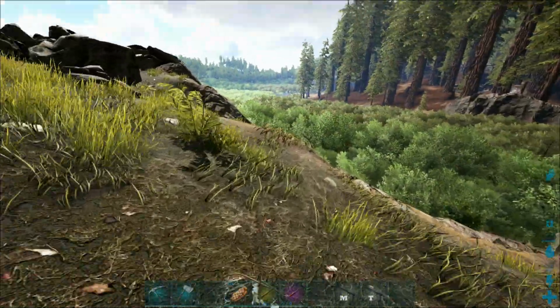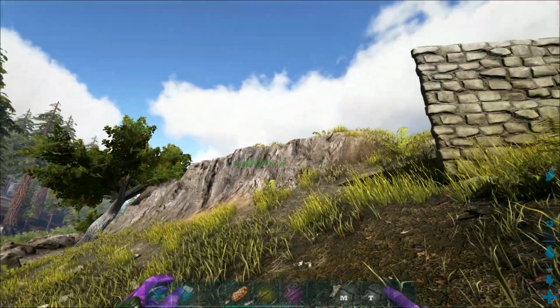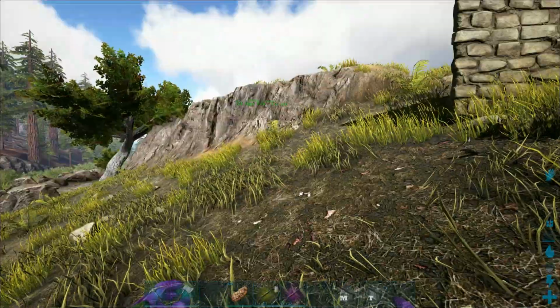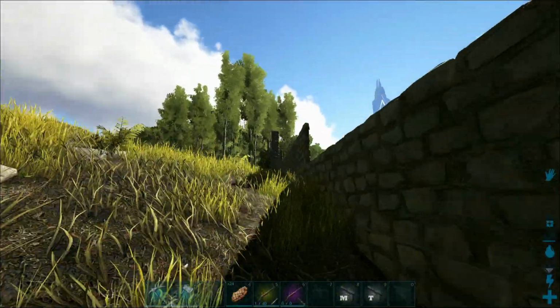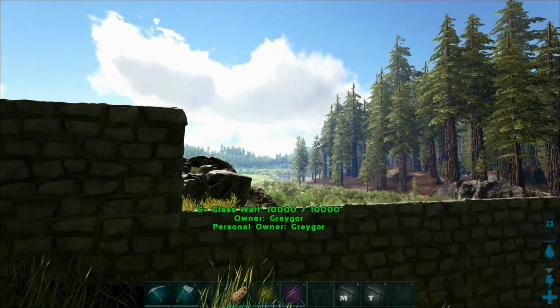Now, this could be an issue. Yeah, they could walk around here. I need to extend the wall down a bit further. But yeah, despite appearances, that's three high because I've got the glass walls up there.